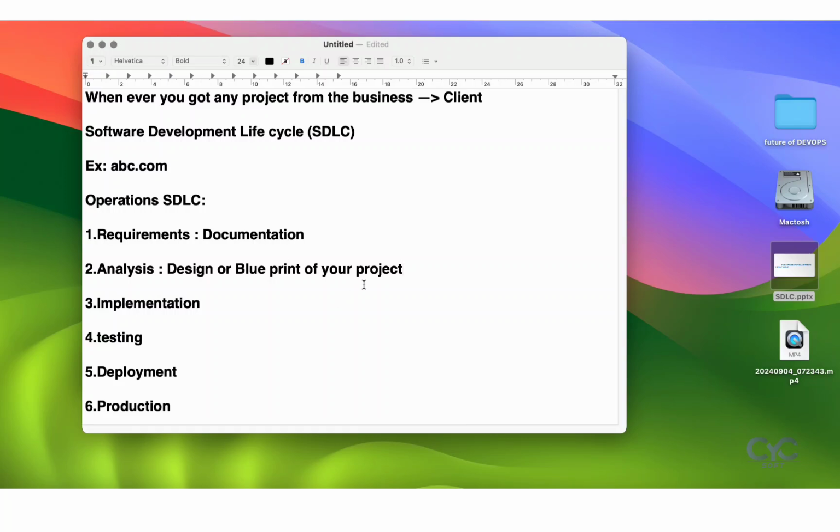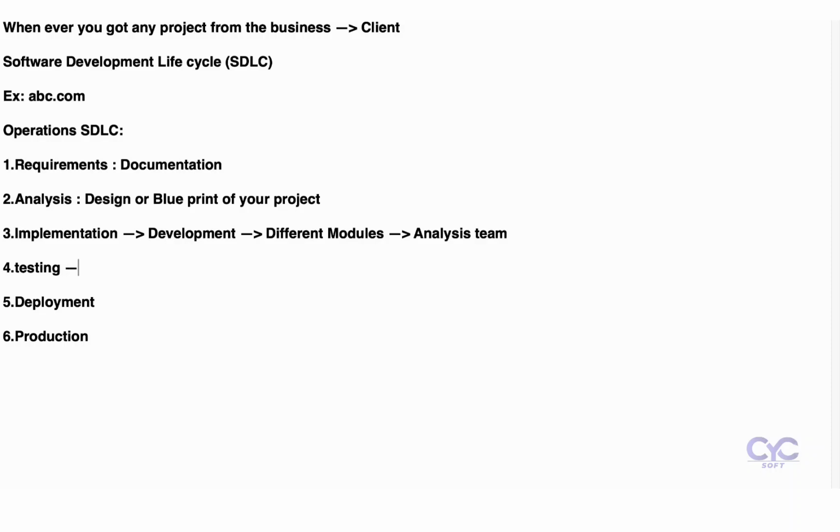If you want to work on the achievement, the developers' team will work on the development. The design process has a blueprint architecture. Once we have the blueprint architecture, we go with development to make different modules as per the requirement, as per the analysis team, guys. As per the analysis team, they'll go with implementation. Once that is done, then they'll go with testing.